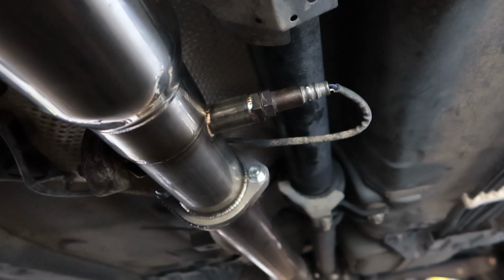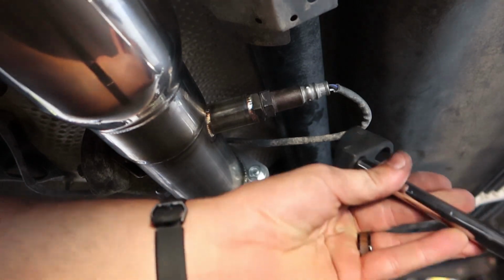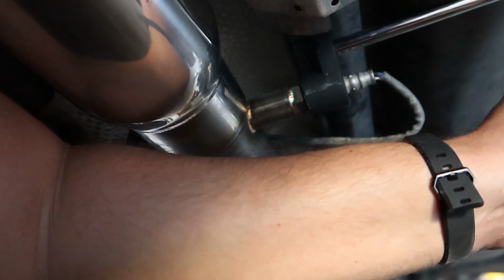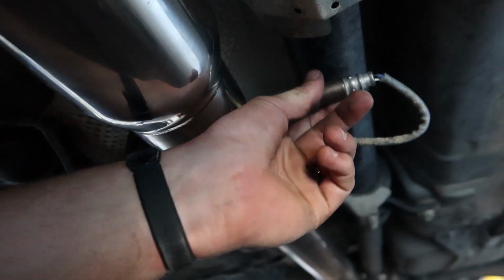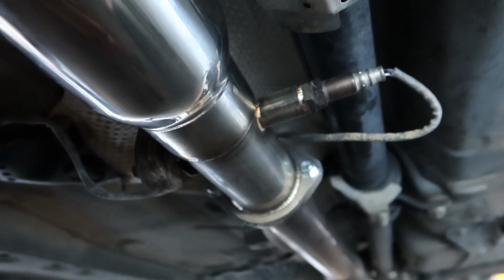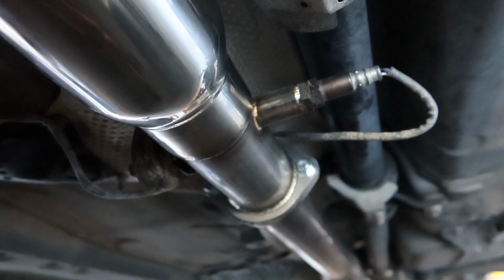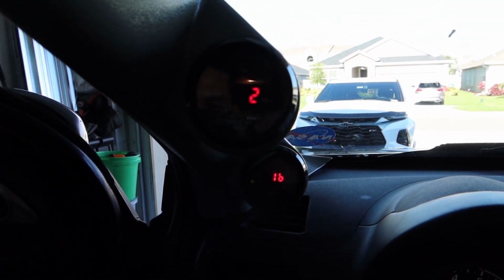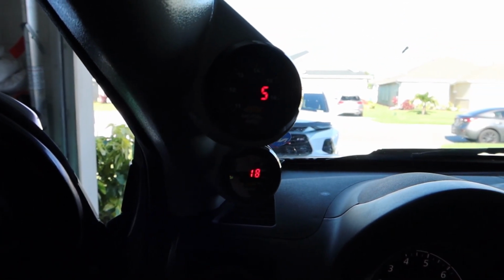And then I'm going to go ahead and route this back up to the car. Alright, so we tightened down the aftermarket side. Here's the stock side. Go ahead and give this a nice tighten. Alright, so I think we should be good to go ahead and start the car up. Make sure no codes pop up and see how loud it is. Alright, just to show you guys that it is now reading, so everything looks good on our end.